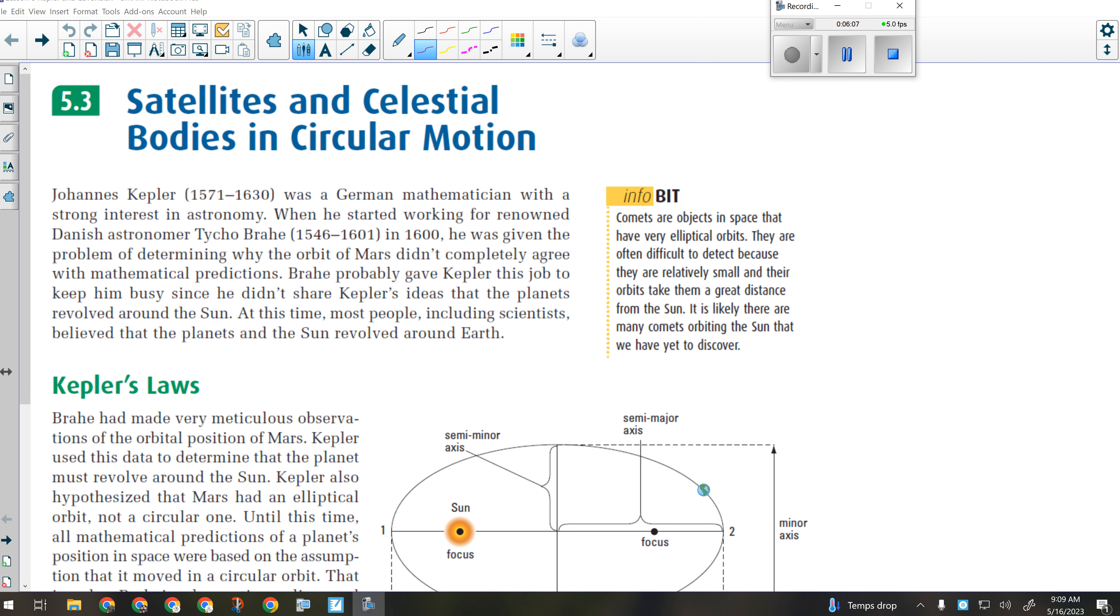Your data clearly says that the Earth is not the center of the universe. In fact, only one thing that you have tracked actually orbits the Earth, and it's the Moon. Everything else orbits the Sun, and the Sun orbits something else. And I don't know what it is. And Brahe loses his ever-loving you-know-what. Fires him on the spot, and they go into a Montague and Capulet feud for the rest of their days. Tycho Brahe goes to his grave, believing that everything orbits the Earth.